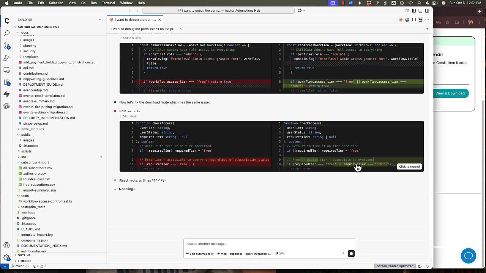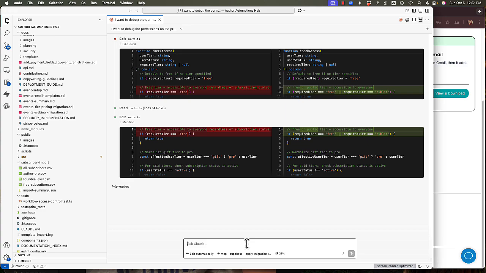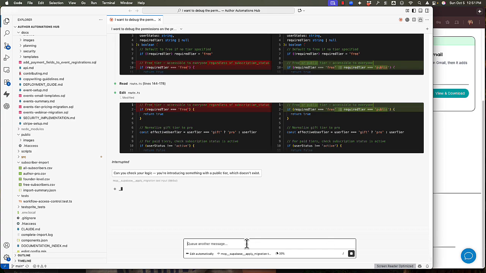Okay, I'm going to stop it here, and I'm going to ask it to look at some code, because there is no, can you check your logic? You're introducing something with a public tier which doesn't exist. Right?